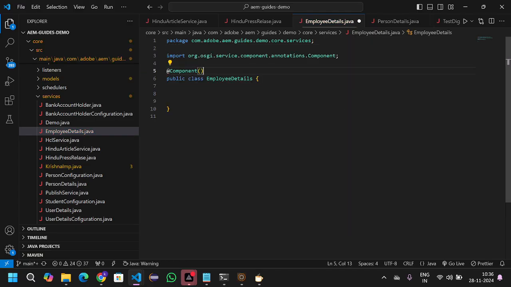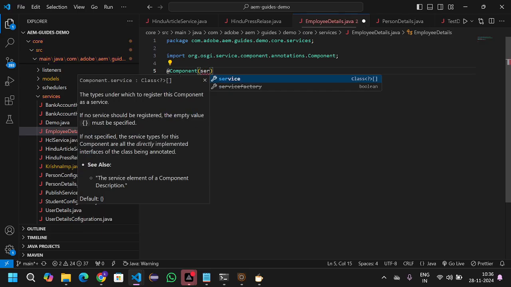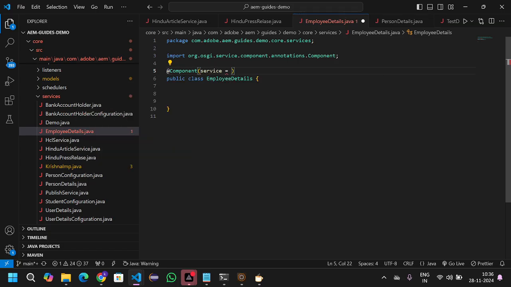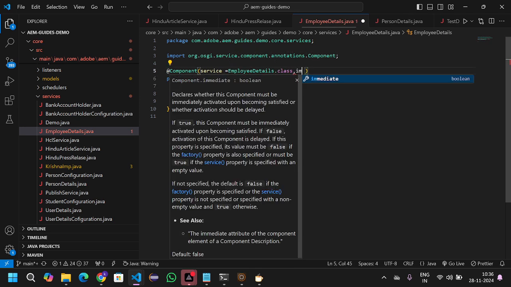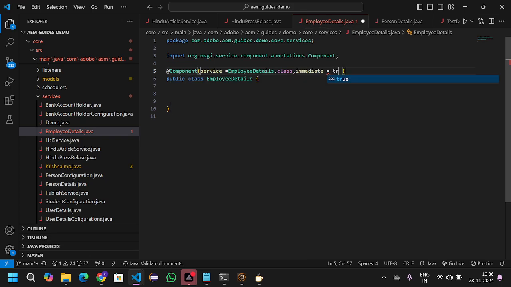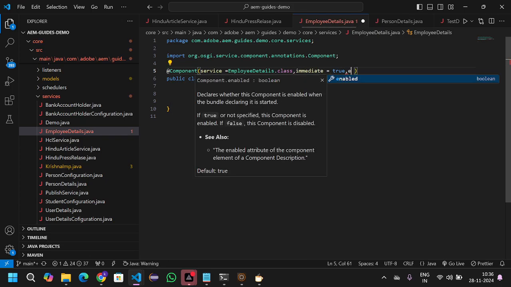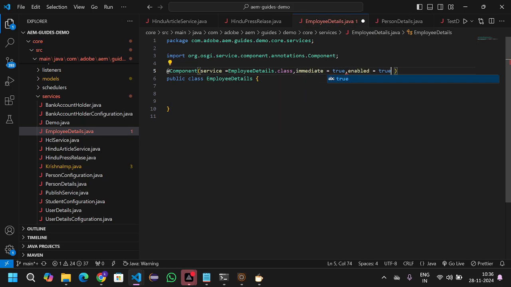Component equal to service, and EmployeeDetails.class, and next attribute equal to true, and enabled equal to true.